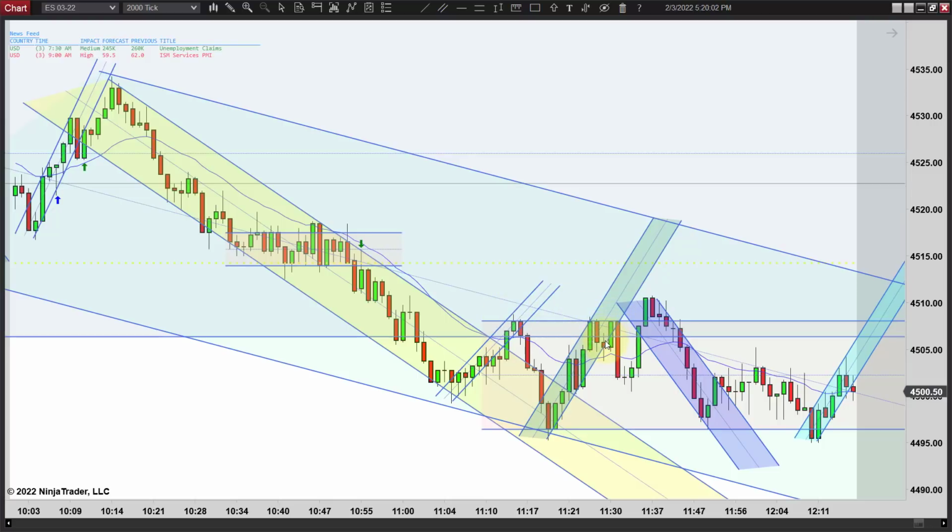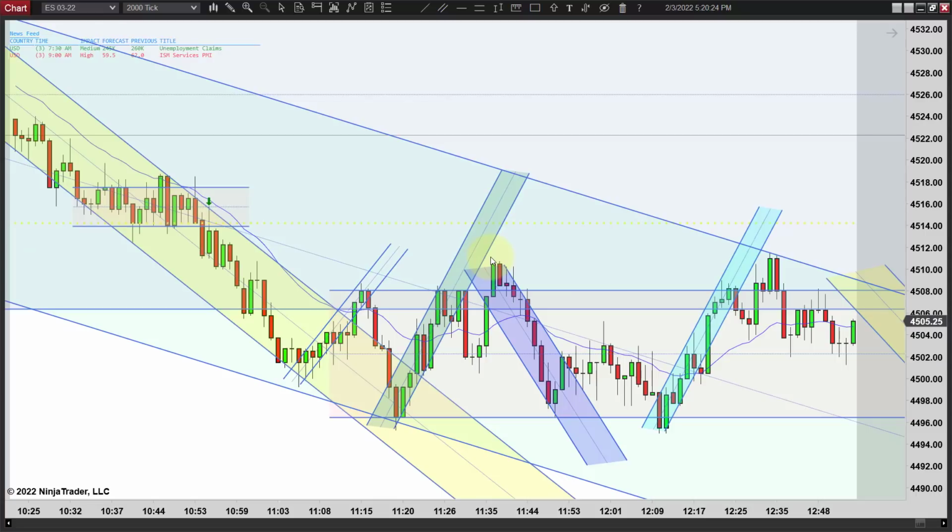And so even though there's a pullback and it looks a little bit like a reversal, you can't go long into that double top without enough room, because this is what happens to you. You run into resistance, it turns down, and then it turns up and goes right where you thought it was going to go, but you've already been stopped out. So you can't take that trade for that reason. But notice the green channel, you get a break, still moves to a new high, and then we're headed lower.